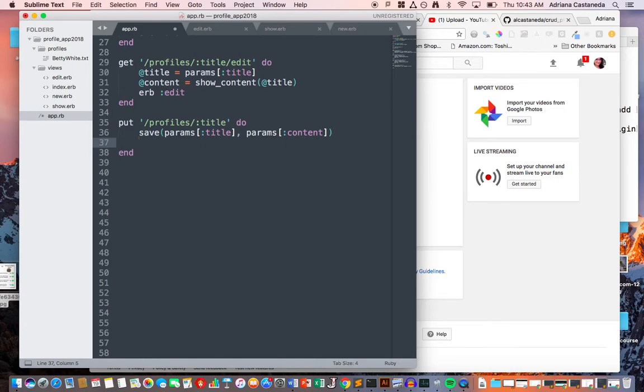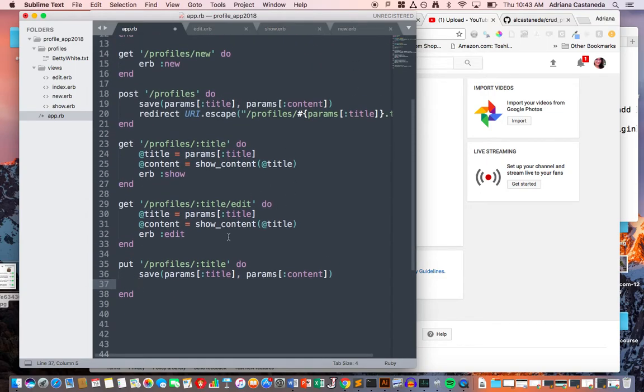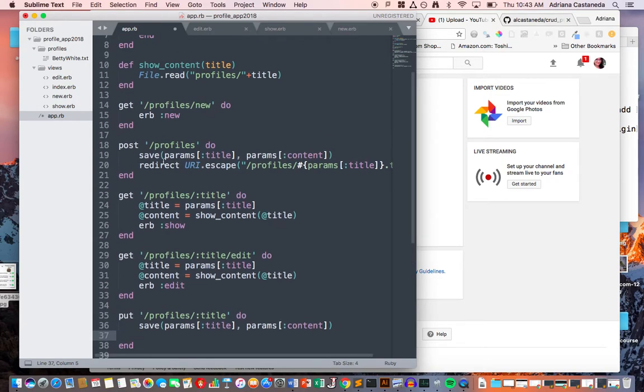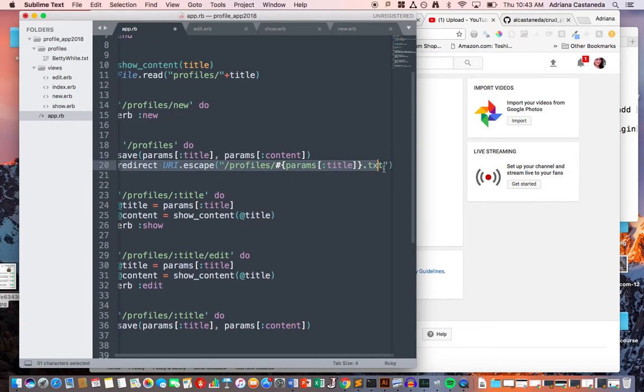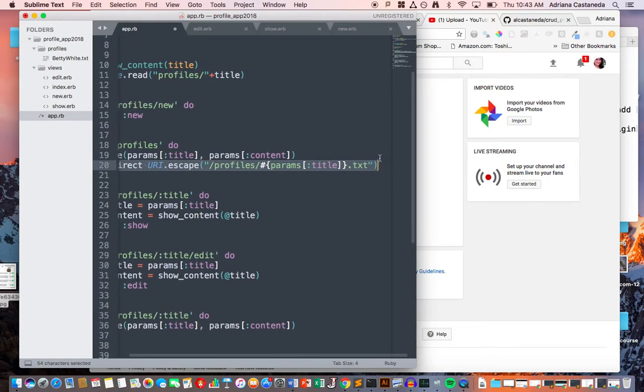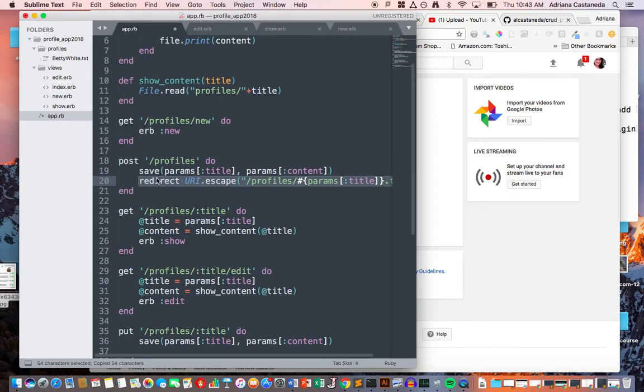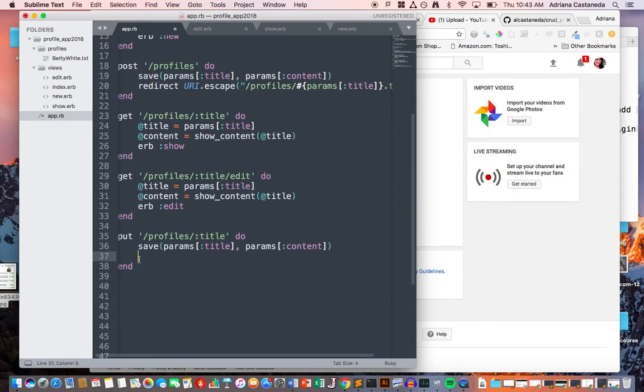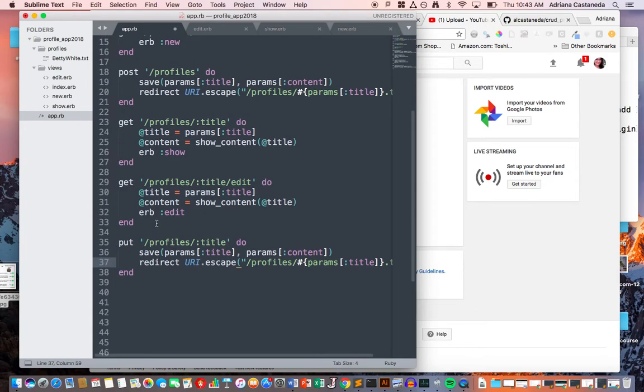And then finally, we're going to want to redirect them to their show page. So it's going to be exactly the same thing as what we're doing in post. So as you can see, it's literally the exact same thing, only we're making a put request instead of a post.